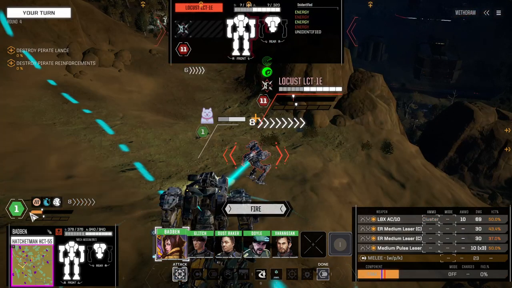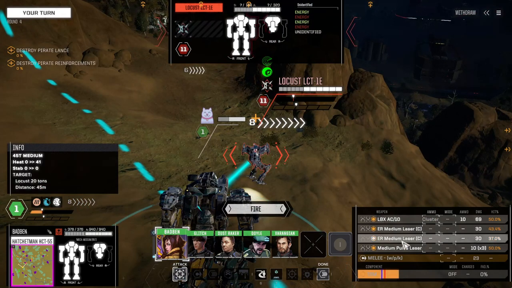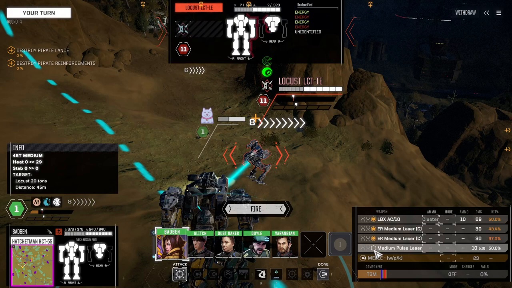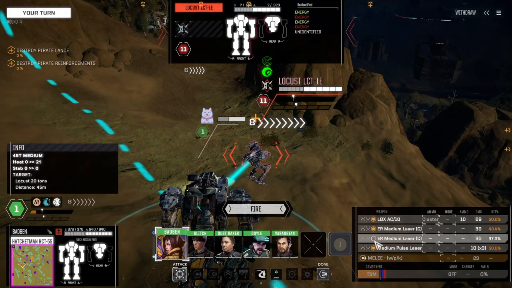And cluster. Oh, what's my heat going to be at? 41. That's too much. Yeah, they said it was hot here. 29 of 150. That'll activate my TSM and just the regular penalties. Although that is a much better chance of hitting. This one has a worse chance of hitting. Oh, but it won't activate the TSM. No, it's got to be the other way around. 29 of 150. Cluster ammunition. Let's do it!